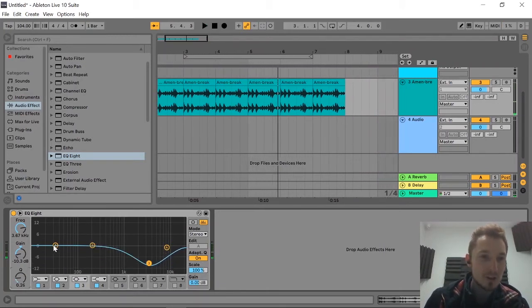We can also increase the low end if we really want that bass hitting hard.